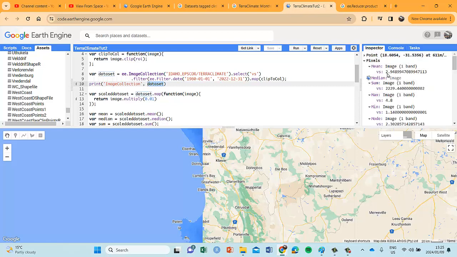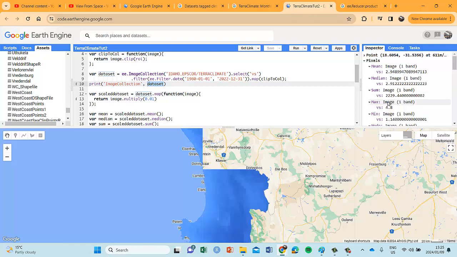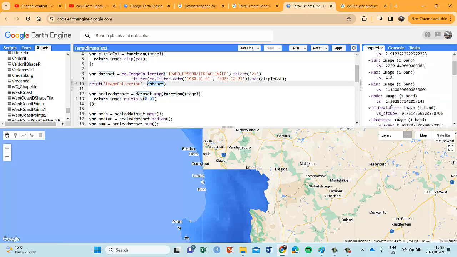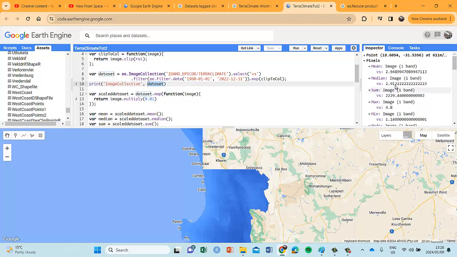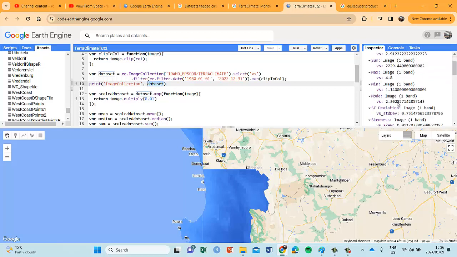My mean is 2.94. My median is 2.91, so that's on the left hand side. My maximum is 4.8. My minimum is 114. Remember, some we actually could delete. Mode is 2.3. So that's interesting in that we now go in the opposite direction, more to a positive distribution, because the mean is to the right of the median, and the median is to the right of the mode.